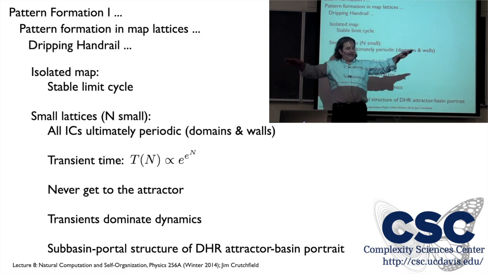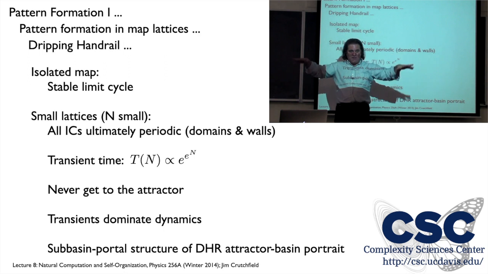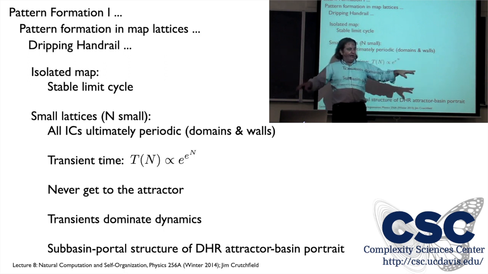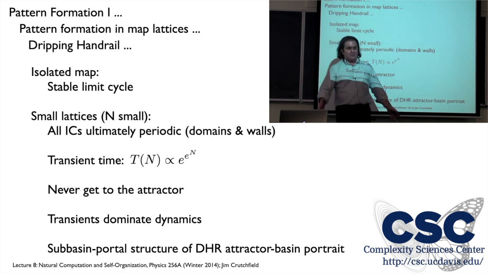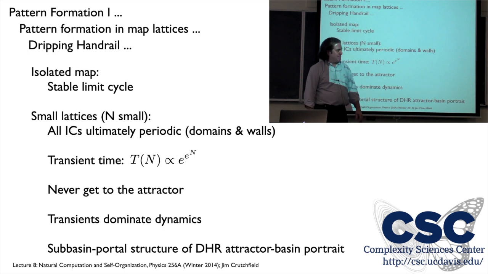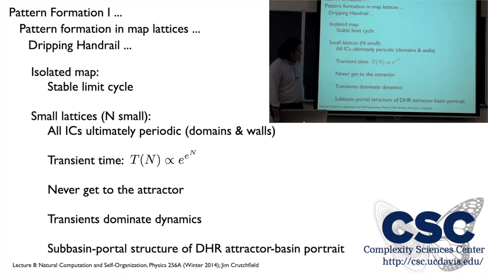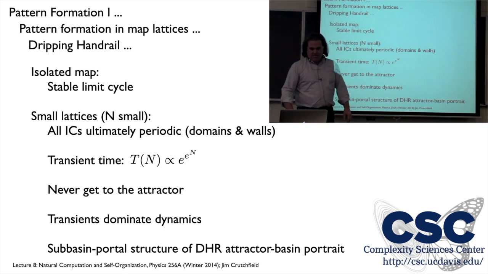For spatially extended systems where you have different regions competing with each other over who's going to dominate, who's going to win out with the phase, the transients can be so long that you'll never, ever practically get to an attractor. It's almost all transients. So let me show you how the system works here.